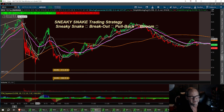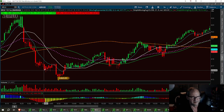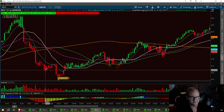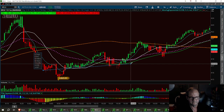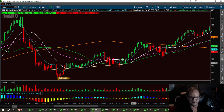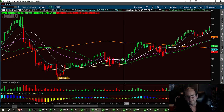I'm going to draw this in. You take this trend line right here, and when it pulls back down to this bottom part, you just go ahead and draw that trend line in right in there. So that's what we're going to do. You take it and follow it up through the bottom of them candles and just carry it on out to the right. So you've got a new snake formed.